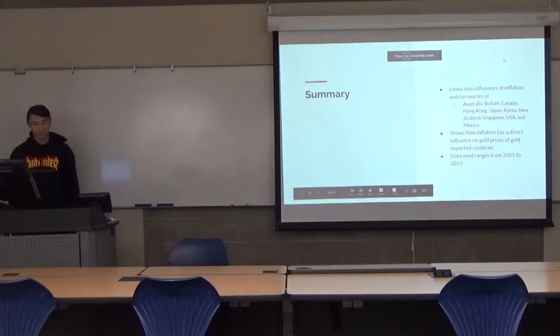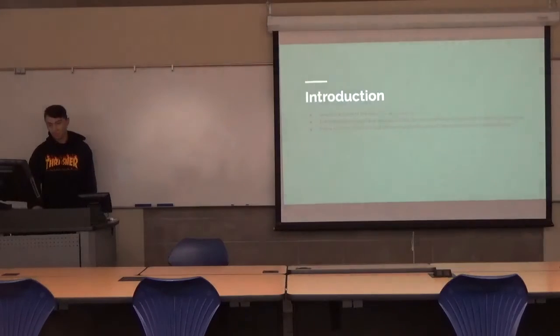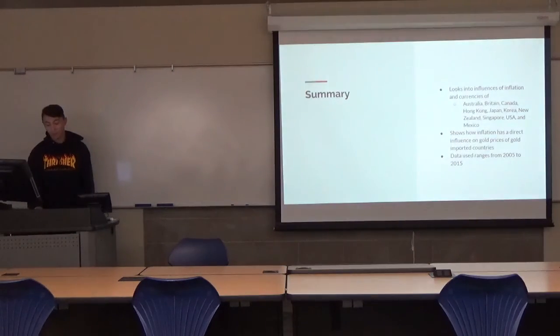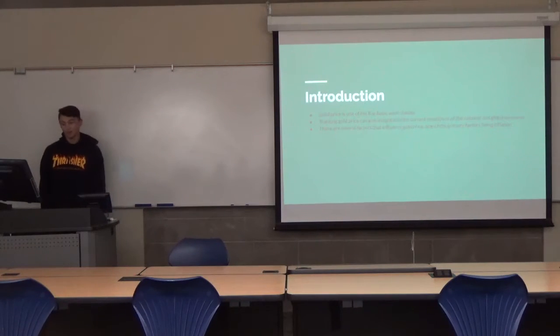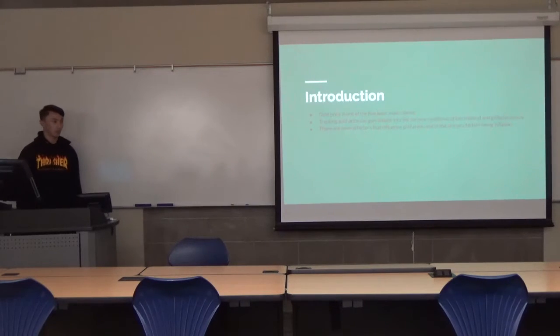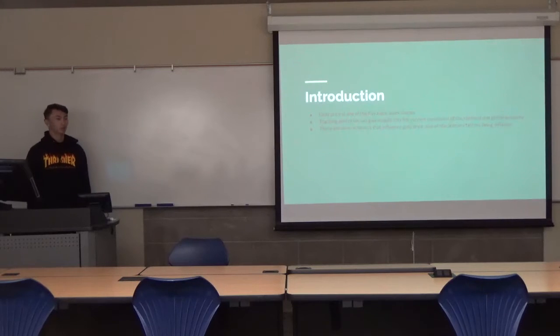Summary of the article. Can you go back? And then go through that again, please. Okay, so gold is one of the 5 basic asset classes, and tracking gold can give an insight to what's currently going on in our economy, in the world. There are several different things that factor into gold price. The thing that they're looking into here is inflation in this paper.